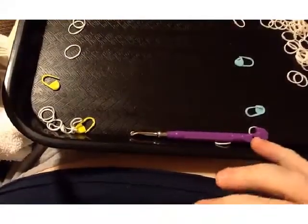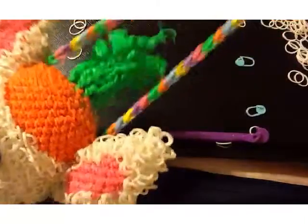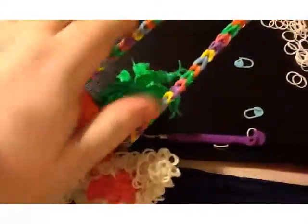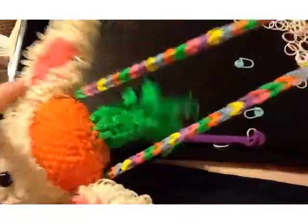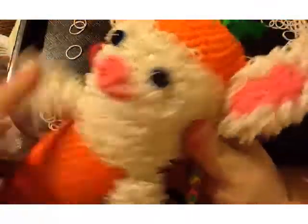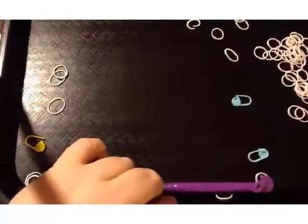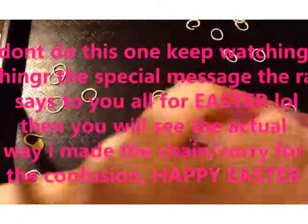We're almost done. For those that want to hang it, like I did, this here is the count of 66 strands. That's how long I made it. But anyway, you make it as long as you want. You can hang it or you could just keep the bunny just like that if you want. But with this, for example, I'll just get a couple of colors for now.